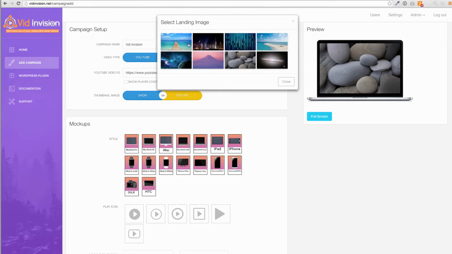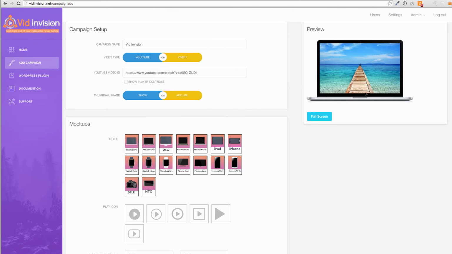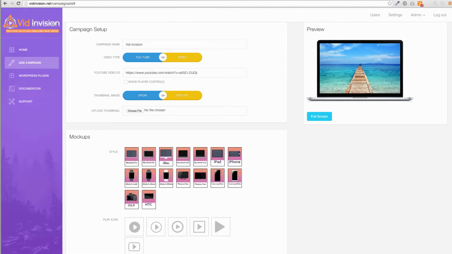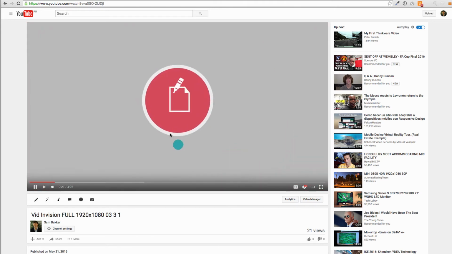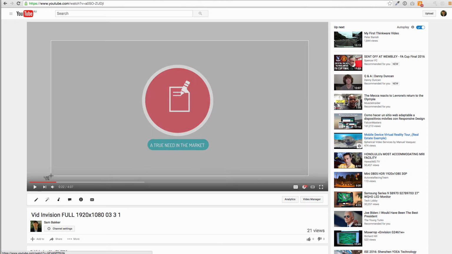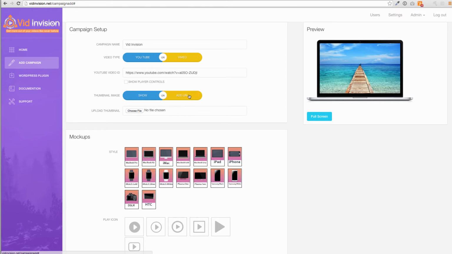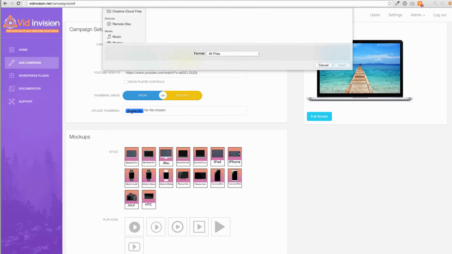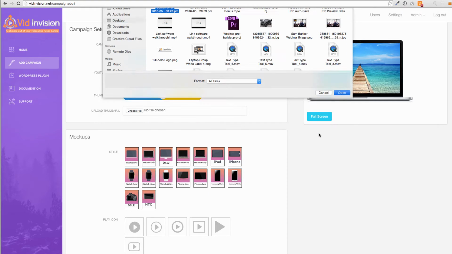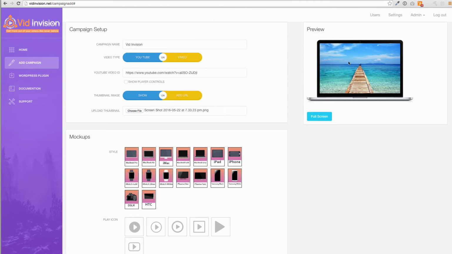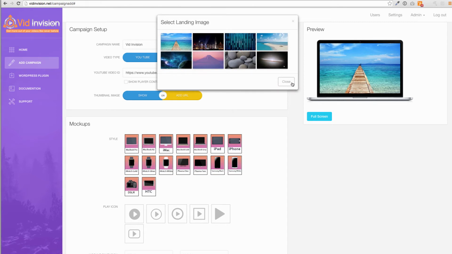Now we can choose a thumbnail image. Now our thumbnail image can either be one that's already added here, or we can actually add our own thumbnail. So if I wanted to go ahead and create my own thumbnail, I might just freeze that. I might take a screenshot of this. I'll adjust this, I'll save it, and what I could actually do is then upload this thumbnail that I've just taken a screenshot of into this software and use the URL as my chosen template here. In this case, I'm going to stick with my current one that we have, and I'll show you this in action.